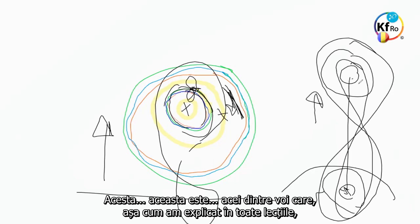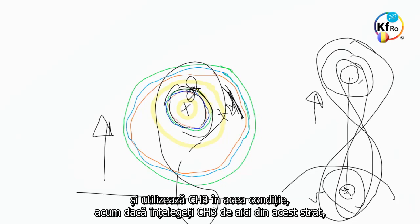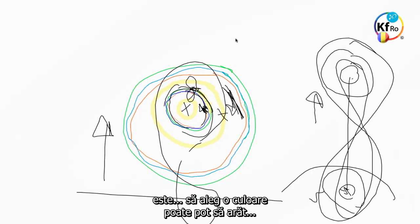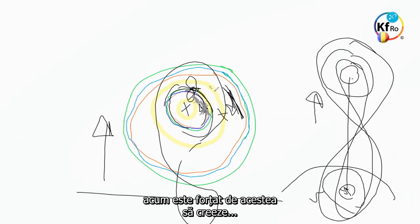Those of you who, as I explained in all the teaching, achieve the plasmatic condition of the GANS of the hydrogen, and now you use the CH3 in that condition. Now, if you understand, CH3 here in this layer is, let me just choose a color that I can show. If I use gray, would it be clear? The GANS material of the CH3 here now is not only in the tritium condition, now it is enforced by itself to create a tritium.